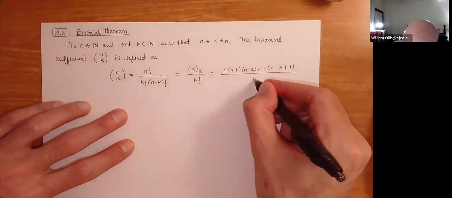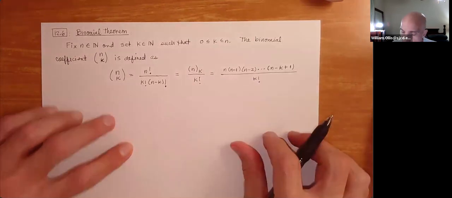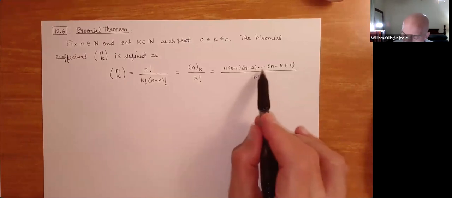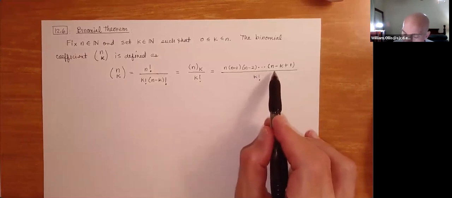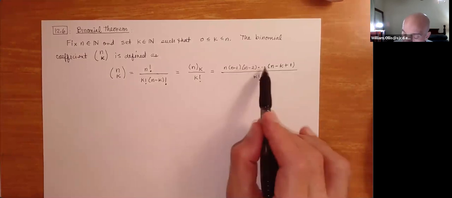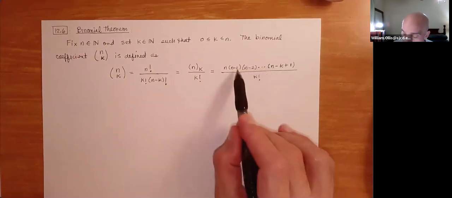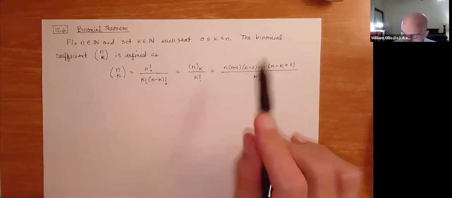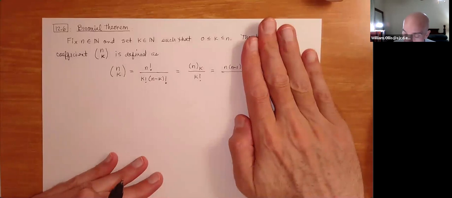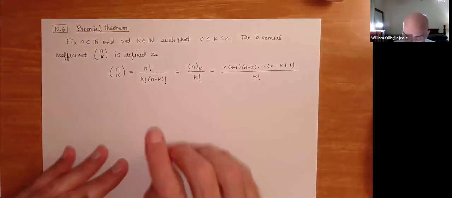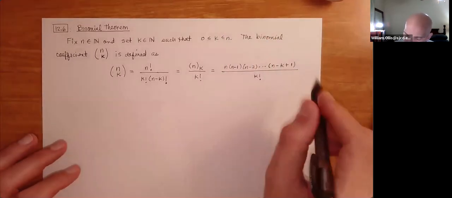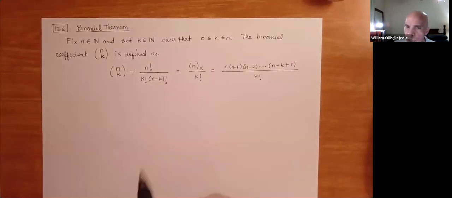divided by k factorial. So the idea here is that when you're actually computing the coefficients, it's much simpler to think of it in terms of these factors because they're easy to write down. If that's a 2, then you're going to have just 2 factors here, 1, 2. If it's just 1, then you have the 1 factor right there. So the key here is that this is all hinging on making sure that this makes sense.